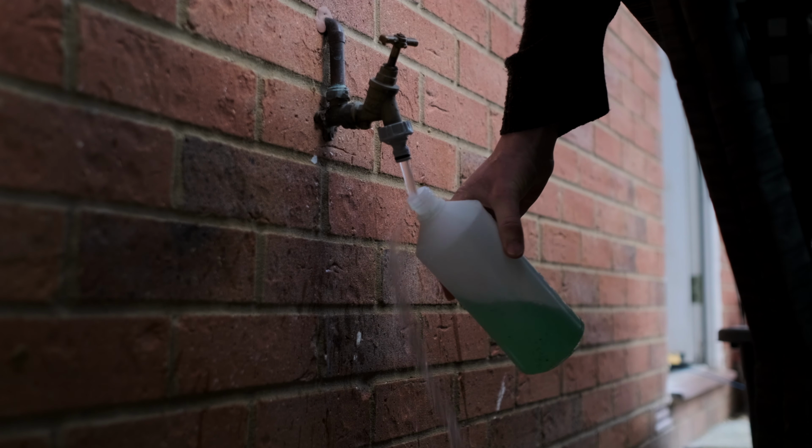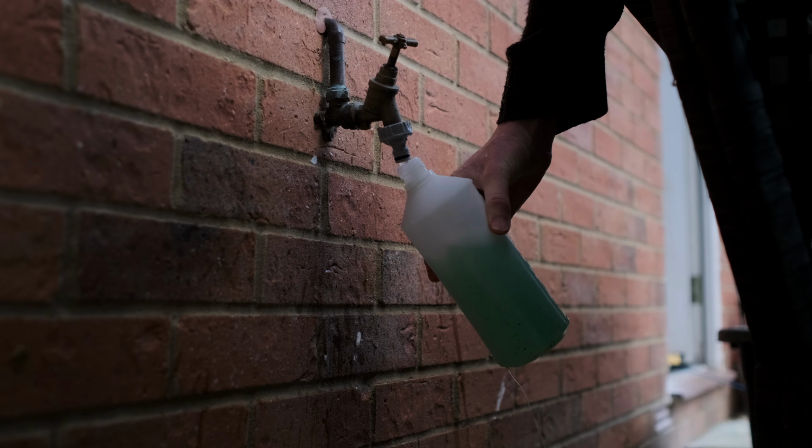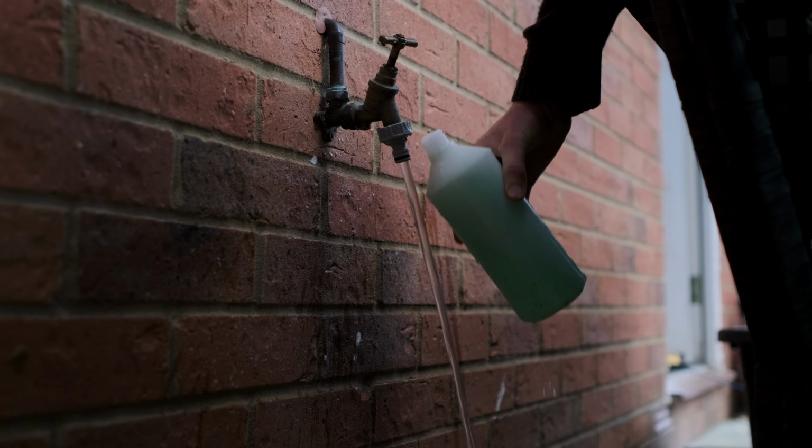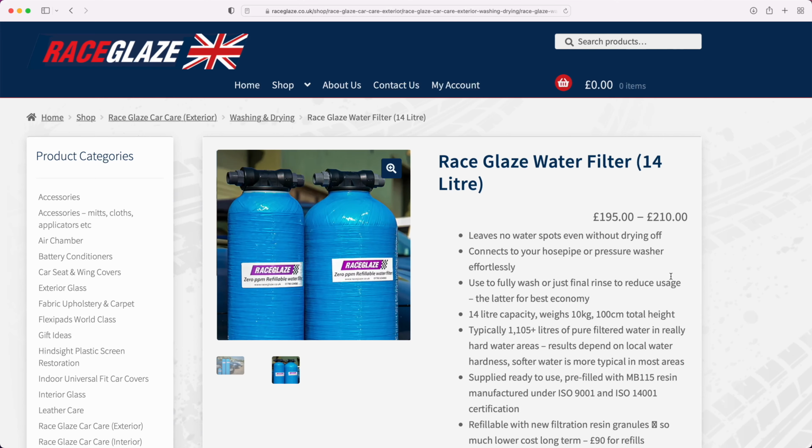Now, I've done a little bit of research on the best filter to use for this de-ionizing water filter stage, and there's a company called Raceglaze that sells these specifically for washing cars. Normally these kinds of things are aimed at window cleaners and things like that, and they're a different shape. Basically, the most common kind are these stumpy ones, and they're wide and they're short, and so they don't fall over in the back of a window cleaner's van.